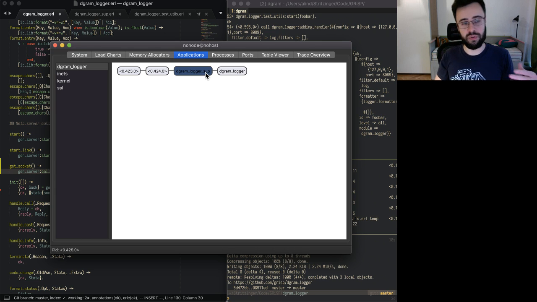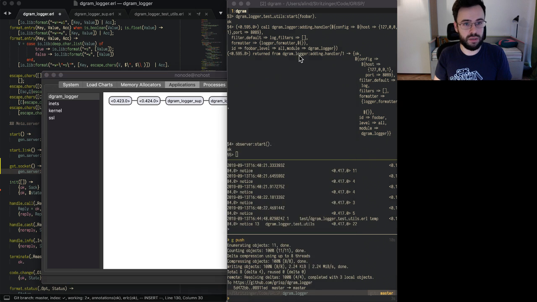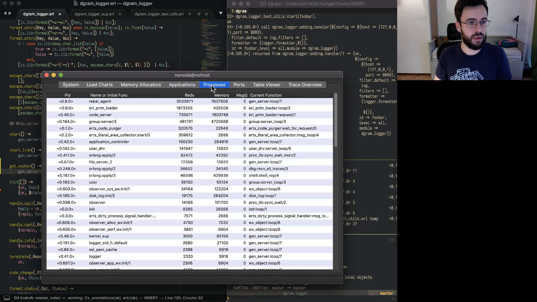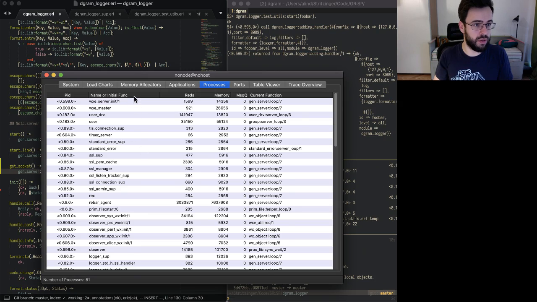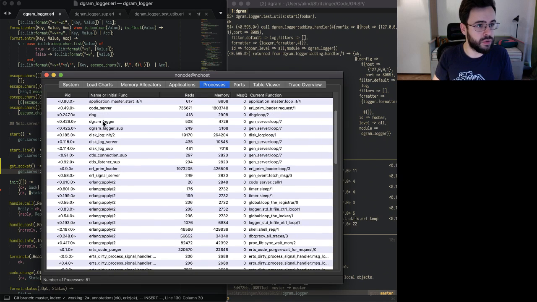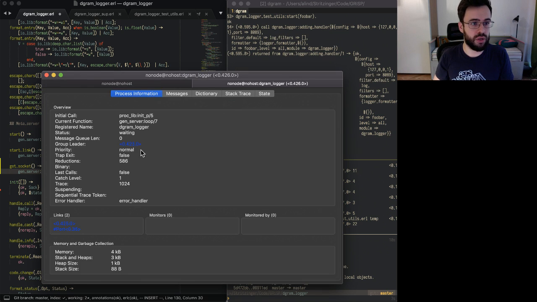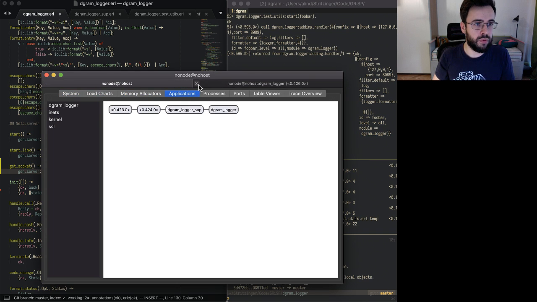And then under our supervisor, we started a child, so you can see that here. So this shows the current application and the running processes. So this Datagram logger process in this tree is already started and running. And we can look at it here as well in the processes table. This is all the processes in the whole VM. And you can see that it also shows up here, and that the PID is 426. And if I go here and check, you can also see that the PID is 426. So this is the socket owner process, right?